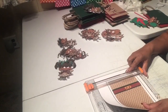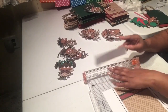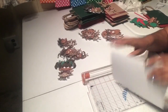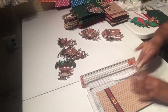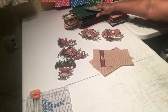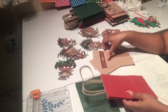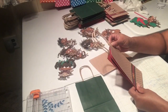That side cut. And we have the other side. Okay, set it aside. And once we have these, we go ahead and take our bags. We have green and dark red. What I do is just go ahead and apply the background to the bag.